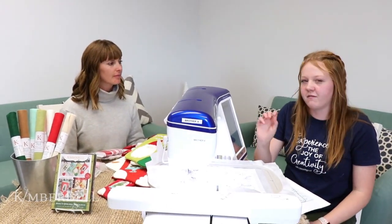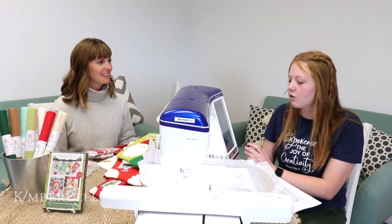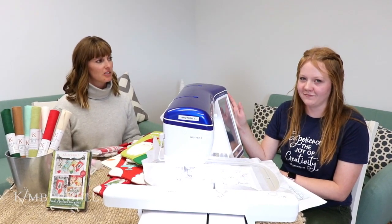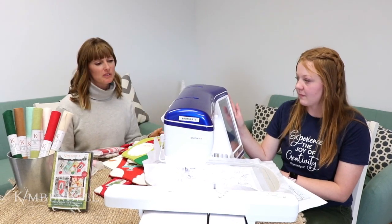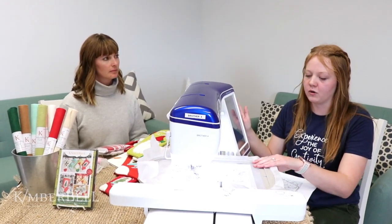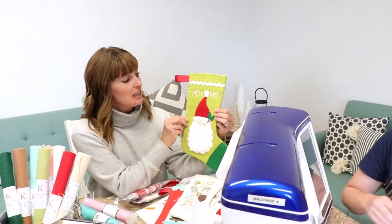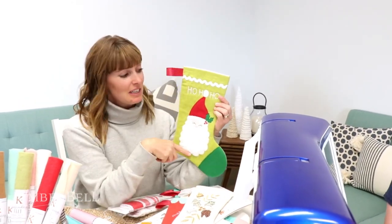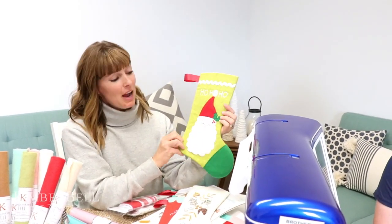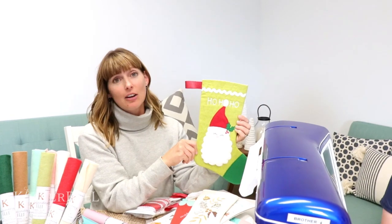At what step do they add the Kimberbell quilting files? It will be step five. You'll place the batting and then place your front fabric. Then it will pull up with the diamond quilting and you'll want to scope back a few steps to add in your new Kimberbell quilting pattern on top. Then just skip that diamond quilting step and move on as soon as you've done the quilting. You'll want to skip the first few steps on the quilting — like the batting placement line and the fabric tack-down line — because your fabric will already be on your stabilizer. You can also just leave it plain: do the quilting and not put all of the appliqué. At home I made one and just left the toe and heel on, did the all-over plaid quilting on a linen, and it was really cute and simple.